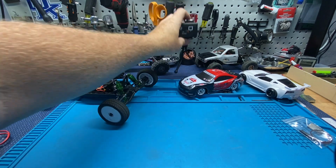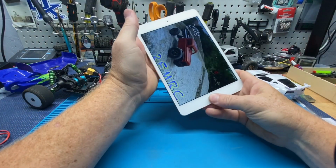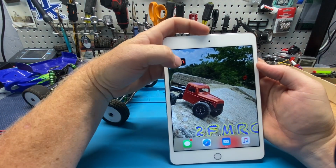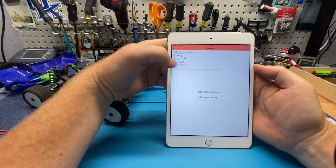I'll show you a little bit of the app here. So what I did was put the app on my iPad. It's Lap Monitor. So you're going to pull that up.